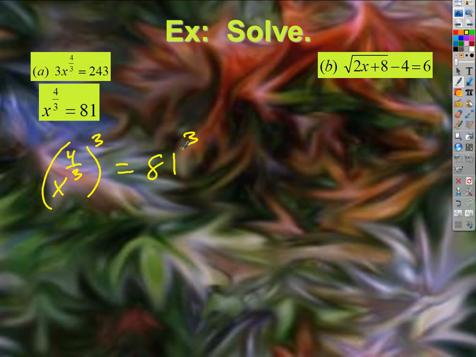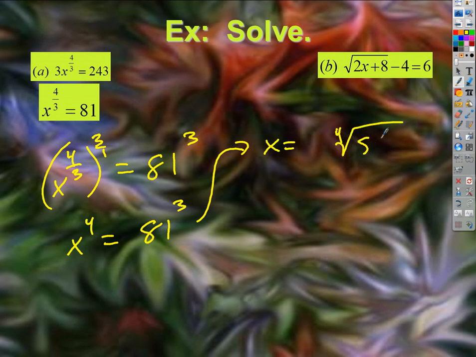If I take a power to a power, what am I doing? I'm multiplying the exponents, right? What's 4 thirds times 3 over 1? 4, right? I get 12 over 3, which reduces, I can just cancel the 3's. And so I'm going to get x to the 4th equals some huge number. And now what would I do? 4th root. Sure, now I take a 4th root of both sides, and so I would get x equals the 4th root of whatever my calculator tells me that is, 81 to the 3rd. But what do I need if I take an even root of both sides? Plus or minus.